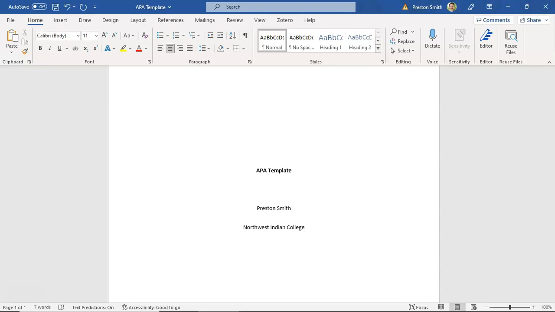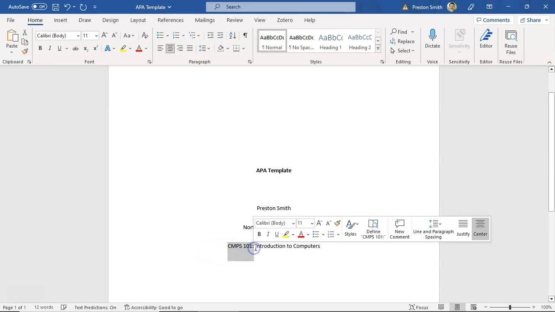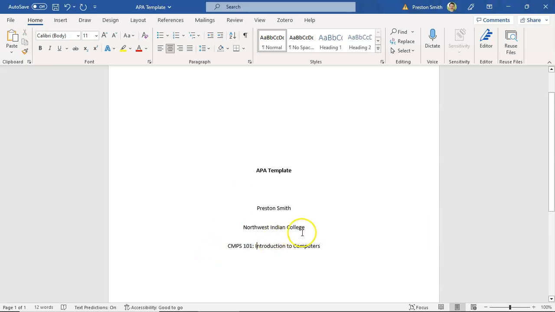And then you want to put the name of the course. For Introduction to Computers, it's CMPS 101. I like to use this formatting, putting the course code CMPS 101, colon, and then the full course name, Introduction to Computers. And I'm just hitting enter once in between all these lines.